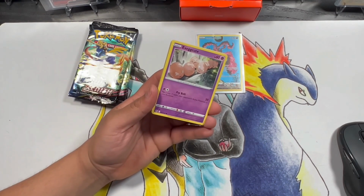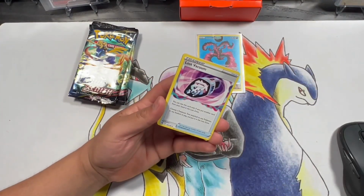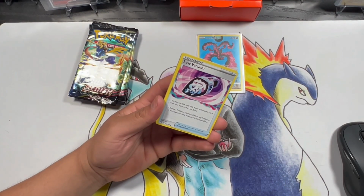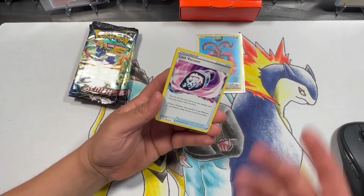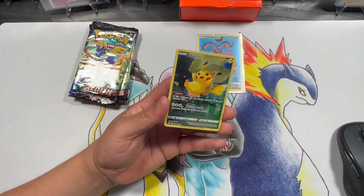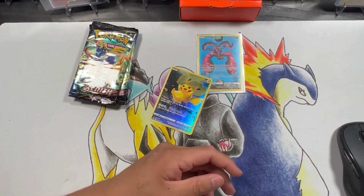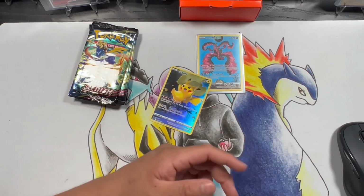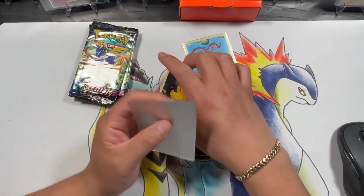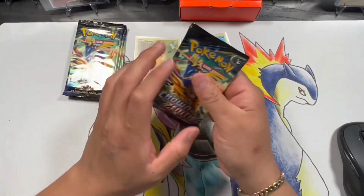I kind of wish it would go a little bit lower than that, but seeing how easy the Pikachu pulls are in Scarlet and Violet, it's a good set, don't get me wrong, but people might want to go back to Crown Zenith to try to pull the chases there and wrap up more of that. I know me personally, I said I was done with Crown Zenith a couple weeks ago. I think I remember telling you guys about that.